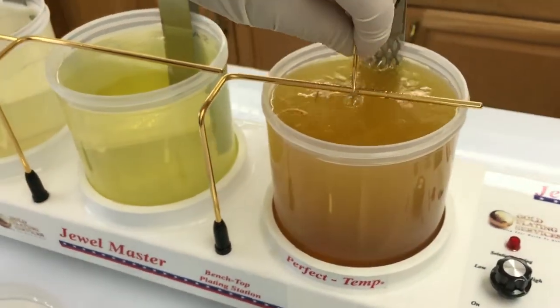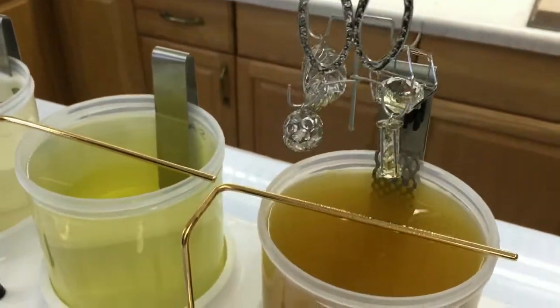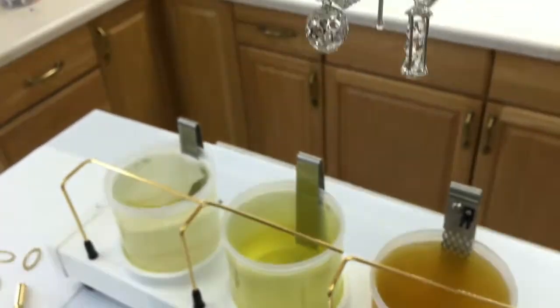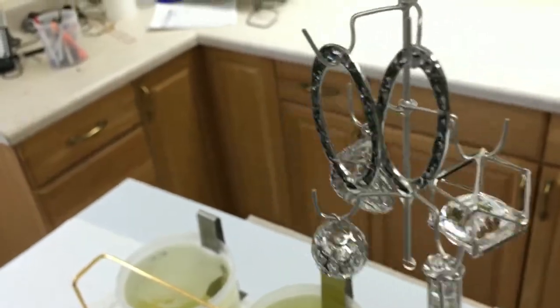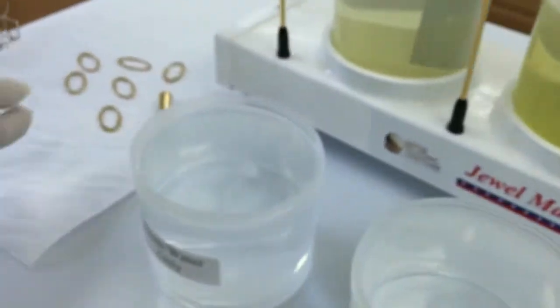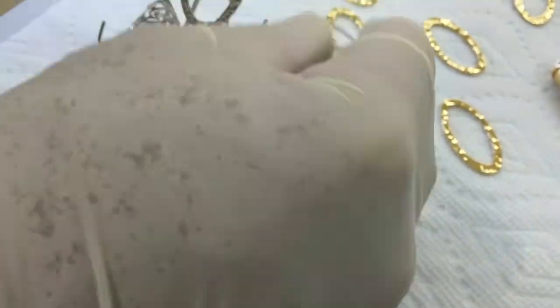It's been a good couple of minutes. Well, let's check them out. Let me get the quick rinse here. Make sure they got covered everywhere. It's almost as white as silver. And all right, if you think they're good, let's pull them down here so we can see them a little better. Let's take them off the rack. These are just little jewelry pendants we had.